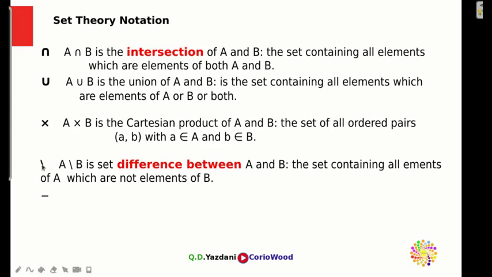Think of this as a movie where there is a hero and a villain who don't get along, so they have a difference of ideas, a difference of interest, a difference of whatever. You put a hero and a villain here, and the backward slash is the set difference between A and B, the set containing all elements of A which are not elements of B. Whatever attributes or properties this one has, that one doesn't have.